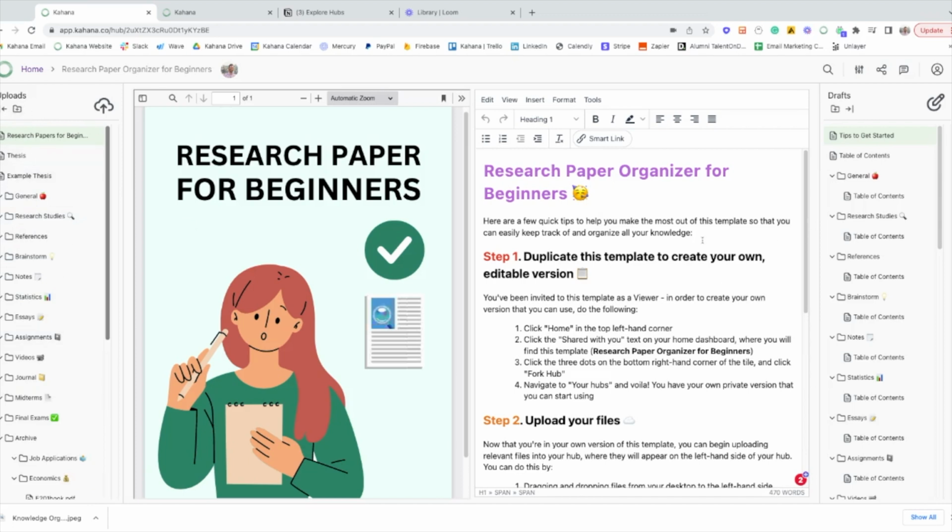And then on the right-hand side is where you can take notes, write drafts, create any form of written content, and then you can also link between text you write on the right-hand side and references on the left-hand side, so you can easily pull up materials in one click. And this is incredibly helpful for when you're organizing research for your paper and trying to keep track of your sources and figure out where everything's coming from. You don't have to remember any of that. Smart links do that for you, and I'll show you exactly how in the real life example.